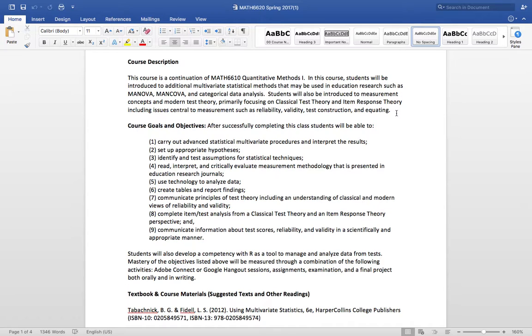Well, there are certain standards, there are certain rules that we have for using these types of instruments in research, and most of you will be using some sort of instrument in your master's thesis research. So it's an important part. So again, threefold, we build on statistical techniques from 6610. We look very thoroughly at logistic regression, and the third thing we do is we examine the concepts of test theory and how we use tests and instruments in education research.